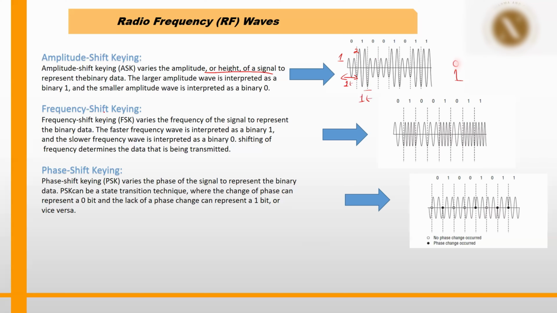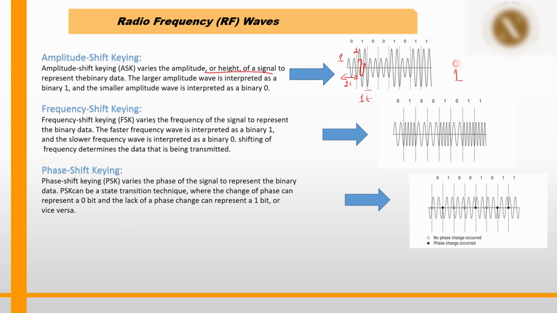What if there is another Wi-Fi space, another WLAN present in your network, and both are operating on the 2.4 gigahertz band? Then they collide with each other, and it might influence the amplitude, and the amplitude will decrease. Then misinterpretation can happen, right? But what we are learning now is just how the data is modulated.